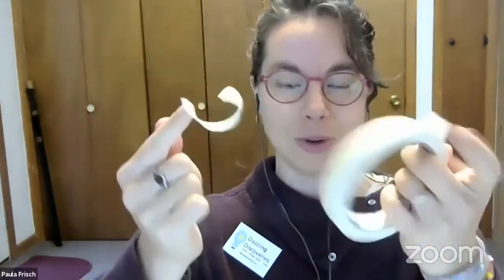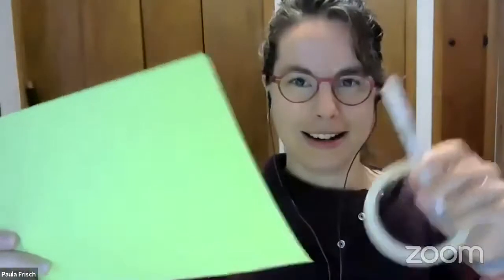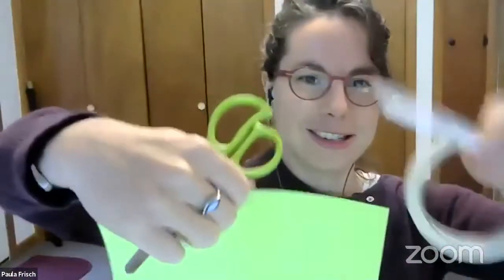So I'm using masking tape because it's really easy to rip by hand. I don't have to use a scissor to cut it. I recommend masking tape, but you use whatever you have. If you have Scotch tape with the little dispenser that cuts it, that's really helpful. If you're using packing tape, which is the really thick, clear one, it really helps to cut smaller pieces. And we'll talk about how to prep the tape in just a minute. So gather your supplies. Again, that's paper and tape, scissors, markers, and we will get started.